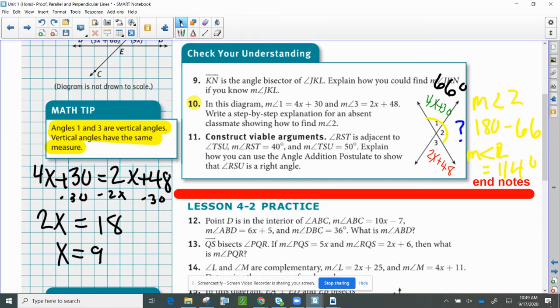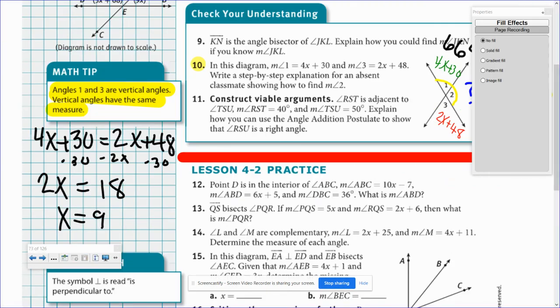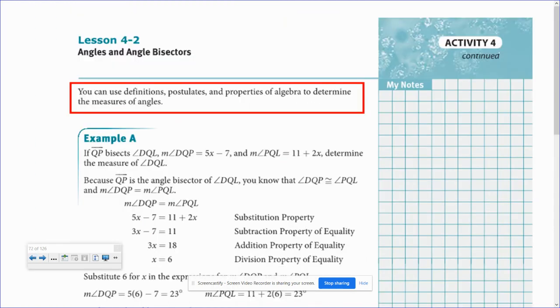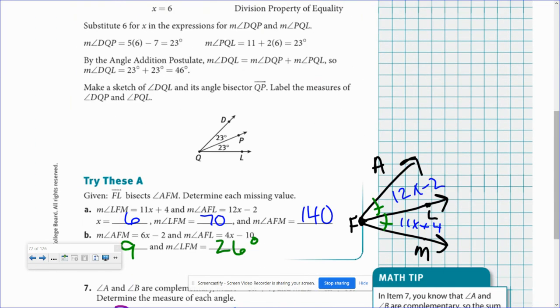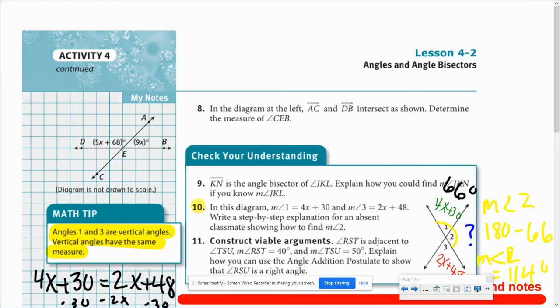So that's using a lot of stuff we did throughout this whole curriculum already, applying stuff from activities 1 and 2, where we talked about supplementary and complementary angles, and now applying the angle addition postulate and vertical angles. I just wanted to go over that one really quick because we haven't dealt too much with vertical angles. So again, key points here: make sure you're drawing diagrams when you need. Watch your algebra skills, that could be your downfall sometimes, making little mistakes in the algebra, but make sure you know those definitions. Bisect and angle addition postulate are our big ones from today.